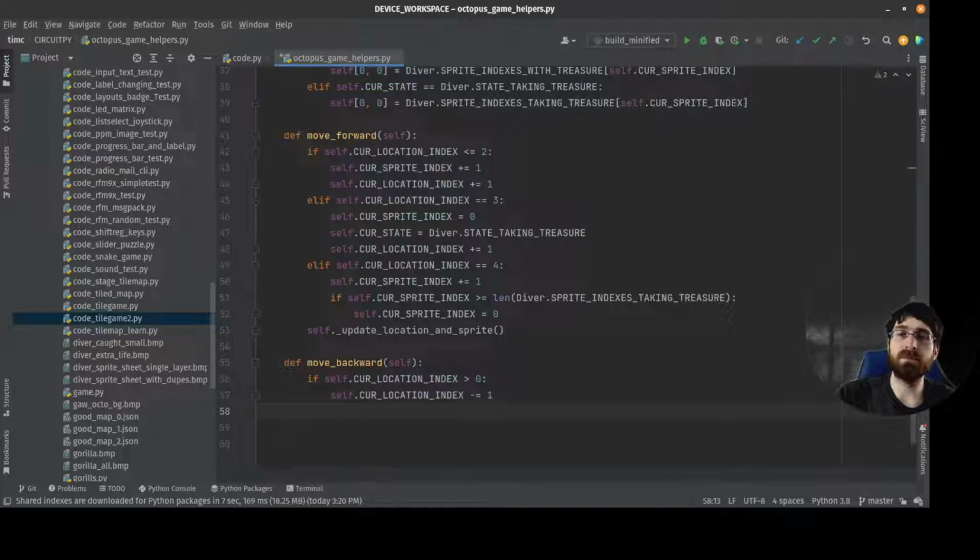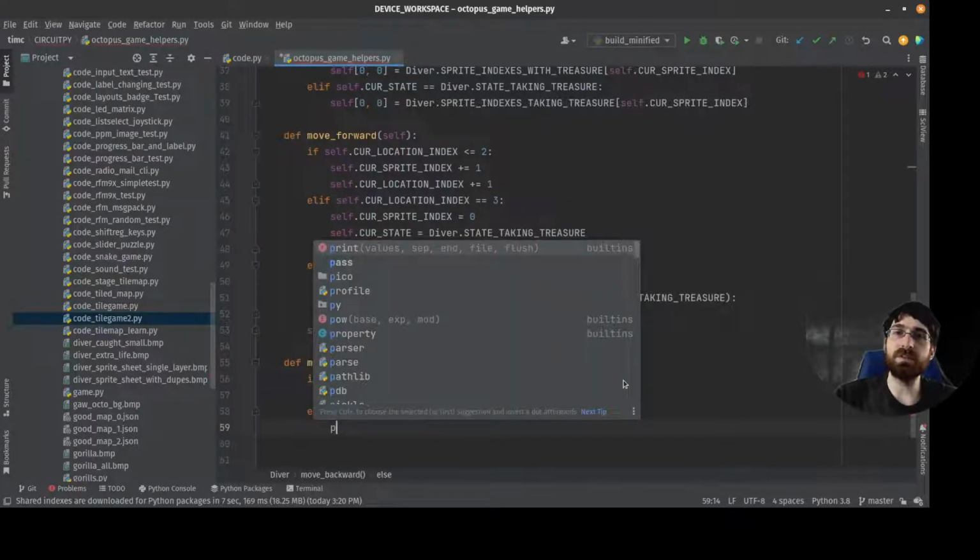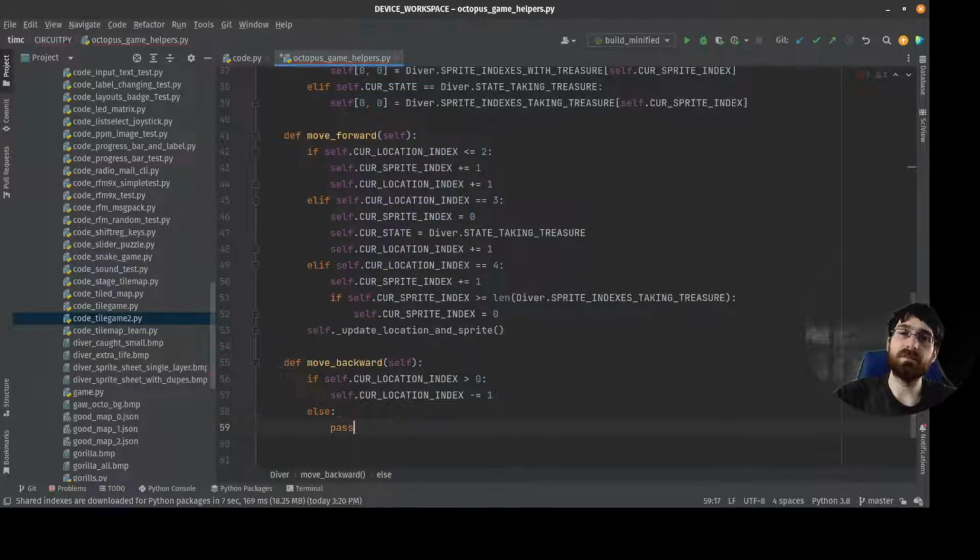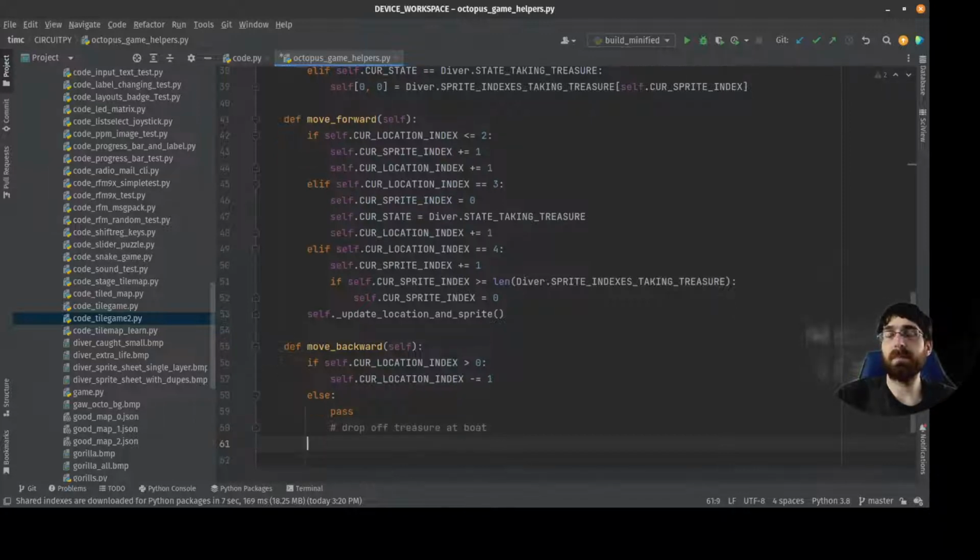This one. If it is 0, then I mean, really, this is where drop off treasure that boat. Just leave it like that for now, though.